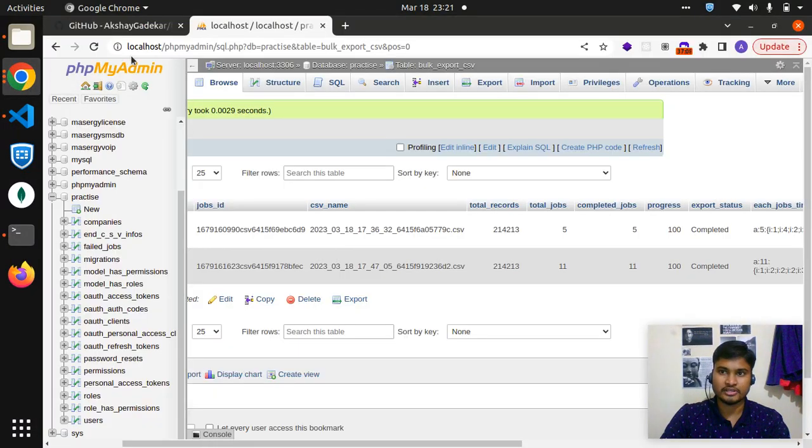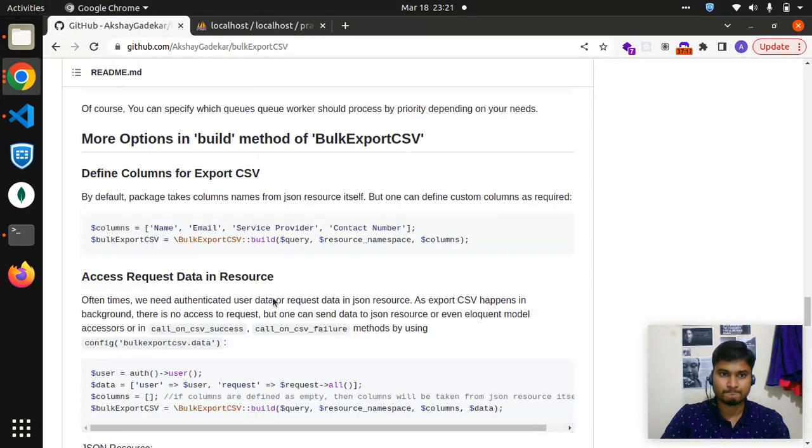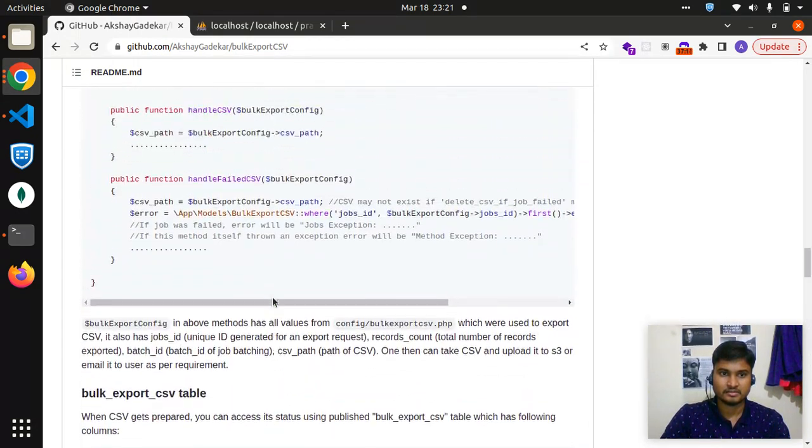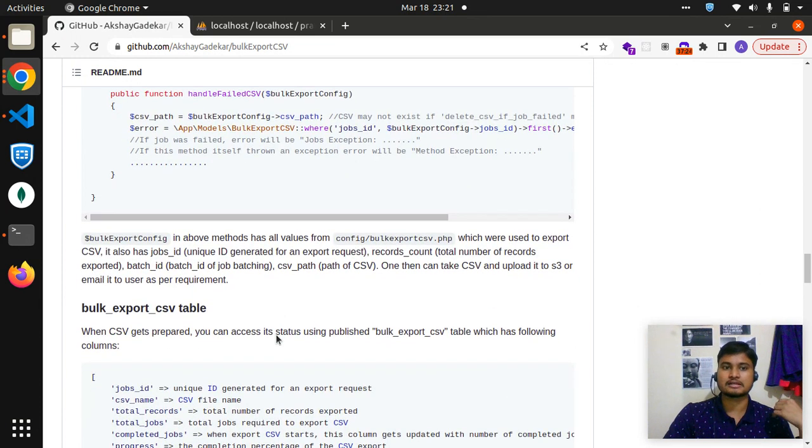If you go here, it is explained that the bulk export CSV configuration has all values from the bulk export CSV.php configuration file. But it also has jobs ID, records count, how many records are exported, the batch ID, and the CSV path, the path of the CSV file.